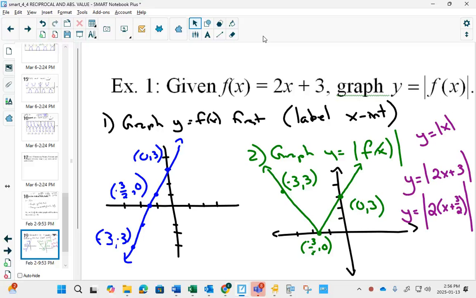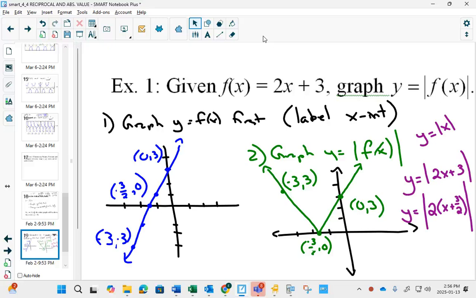Yeah, just like the square root graph technique, I think the square root graph technique ended up being easier than the old technique. And what's nice about it is you can use this technique for any function inside, not just lines. Whereas in chapter 3, you could only do lines because we had a parent graph of absolute value of x. That was the only absolute value parent graph we had.